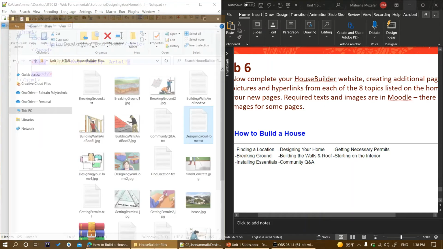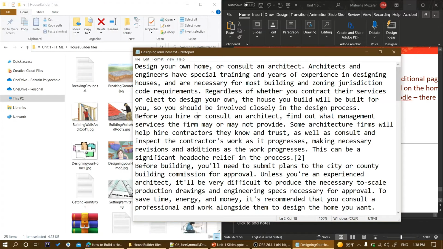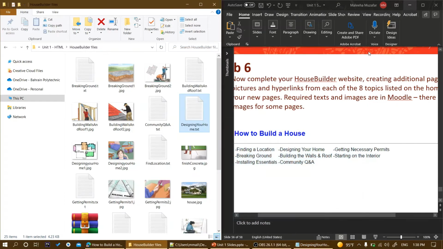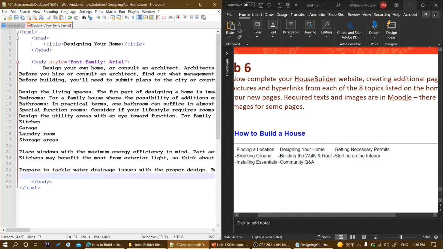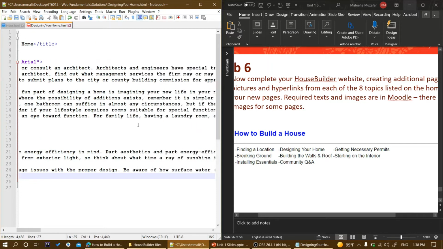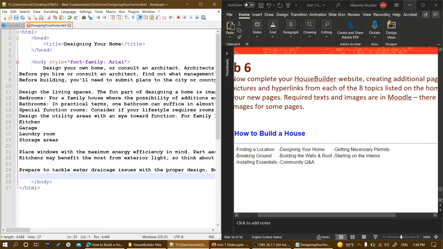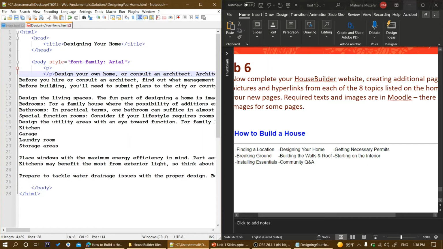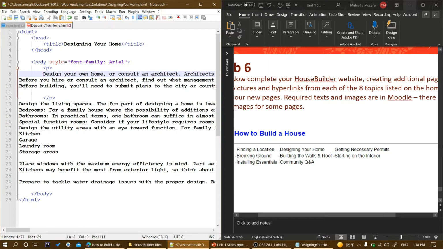Now go back to house builder file, open designing your home.txt, copy all the text, okay, and paste it in the body. Wow, this is long. So I'll just consider this as a paragraph. Okay, you can design it any way you want. Put the pictures wherever you think it fits best.